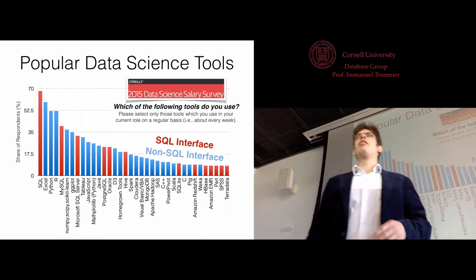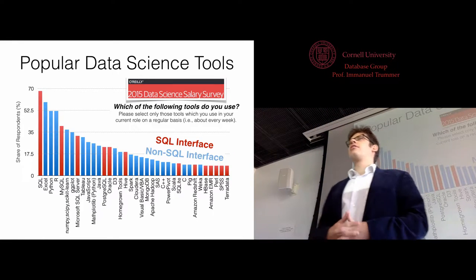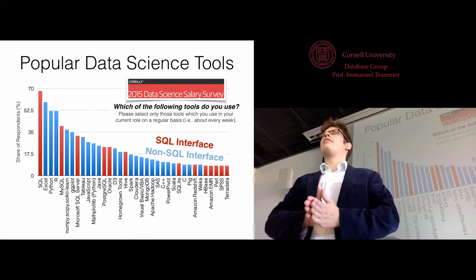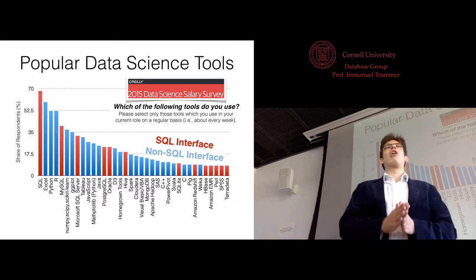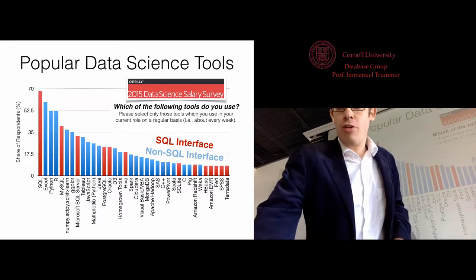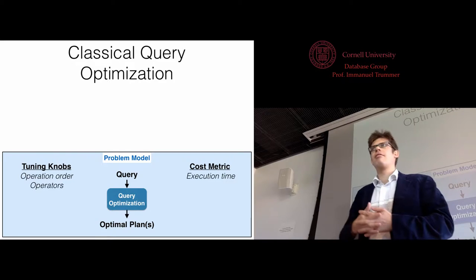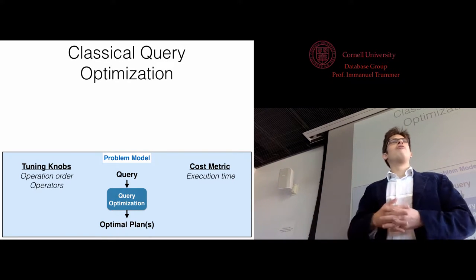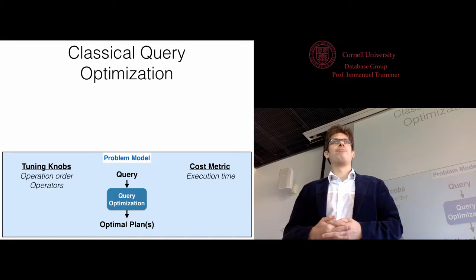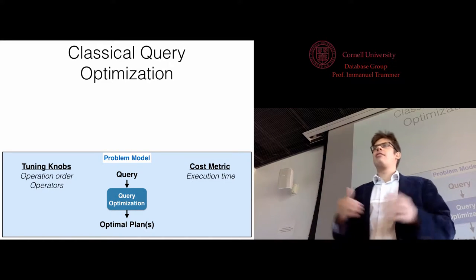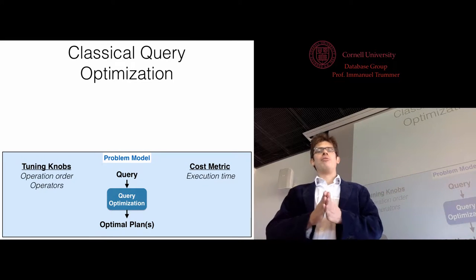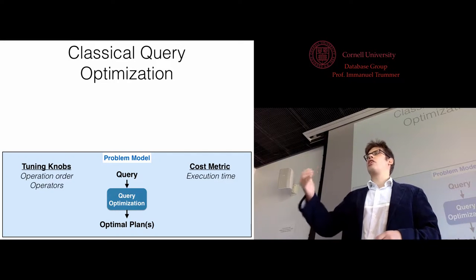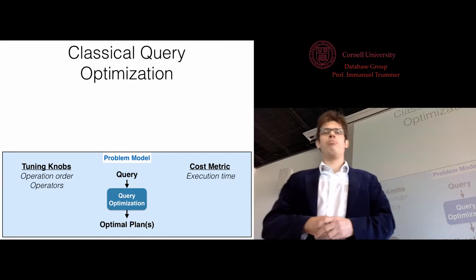One of the reasons why that language is so popular is certainly that it is a declarative language, meaning that users describe the data they want to generate, but they don't have to describe how to generate it. And the software component inside the database system which makes it a declarative language is the query optimizer, which solves the query optimization problem. I'm going to give you a more concrete example later, but on a high level, query optimization is about translating a declarative query describing data to generate into an executable query plan.